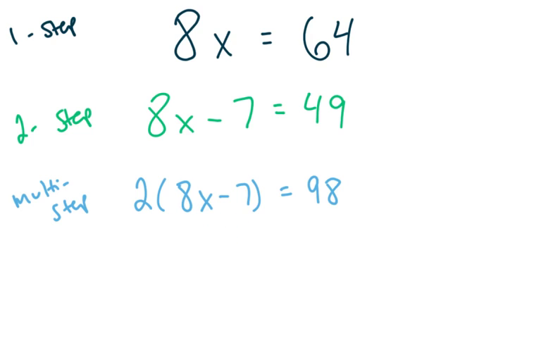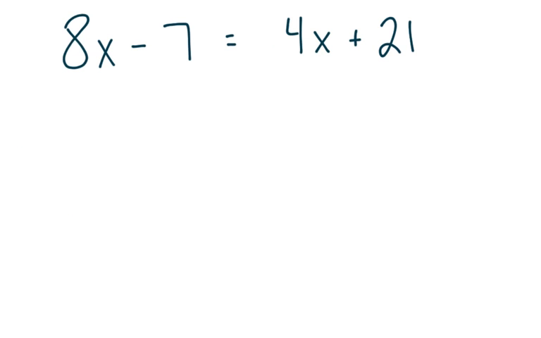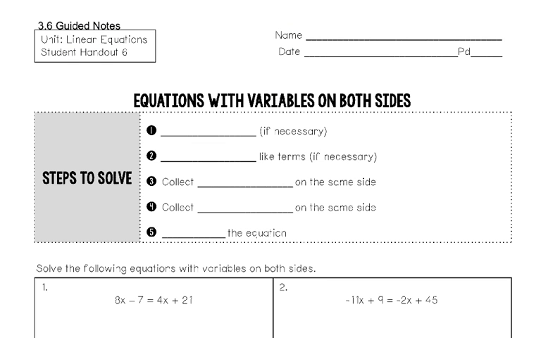Now today we're going to look at equations where there are variables on both sides. Equations look like this. So now you can see there's more than one x. There's an x on this side of the equal sign, and there's an x on this side of the equal sign. So at first, this might look a little confusing, but just like we've looked at, there's been the same process every time. We've just been building on it. So this is just one more added step to solve equations like this. Just like the last ones, there is a process to this. So there's actually just steps you have to solve in order, almost like following a recipe that you can just go step by step to solve your equation.